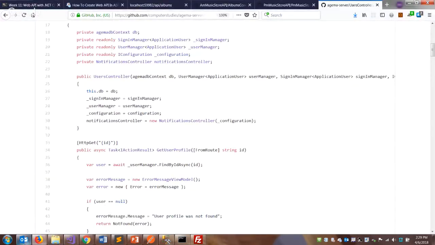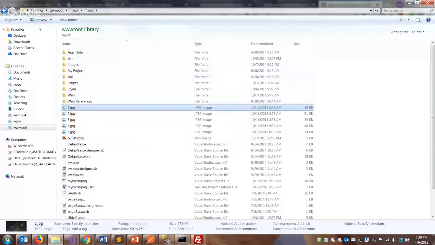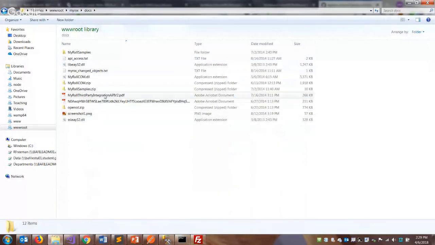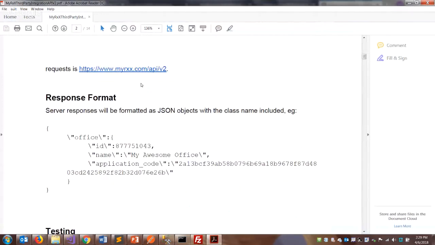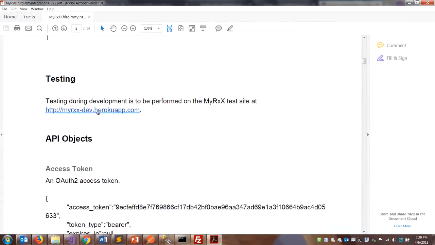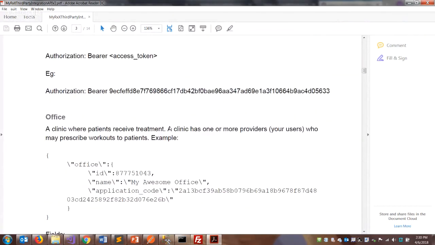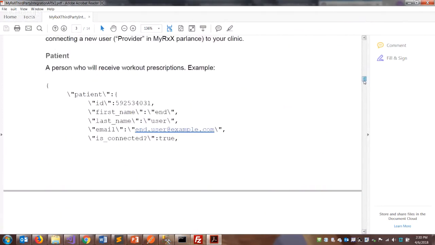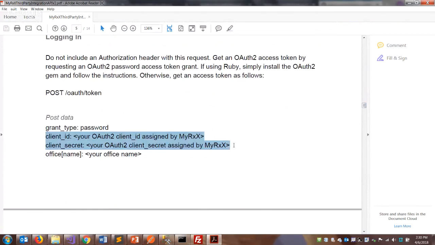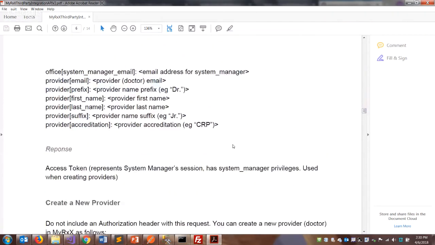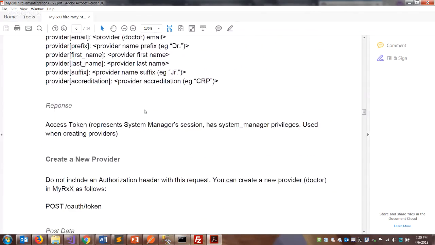it's not the right one. Let's see if I can find it. So he created this document that described the endpoints, requests and responses. He had a testing server. What we had to do was generate an access token and store that in our database. Then we had to pass that access token in to every method as part of the header. Every time you had to pass in the ID and secret in the header. If you did a post to that URL without the token, you'd get a 401 authentication error.